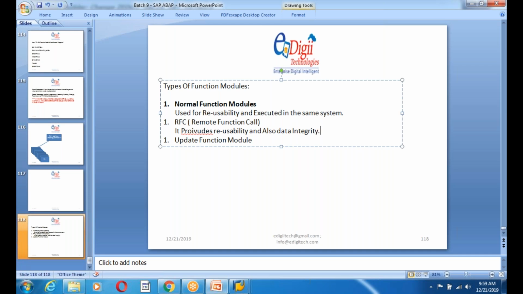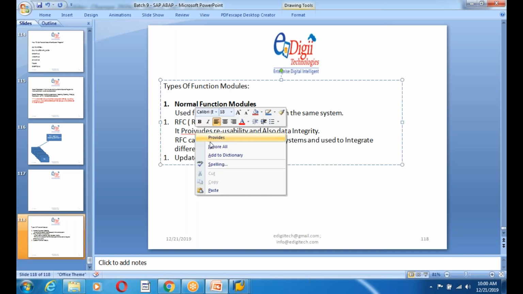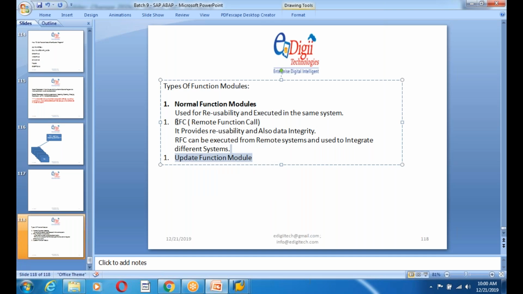That means RFCs can be executed from remote systems and used to integrate different systems. We can integrate, guys. It provides integration by using an RFC function module. I can do an integration between different systems, guys.